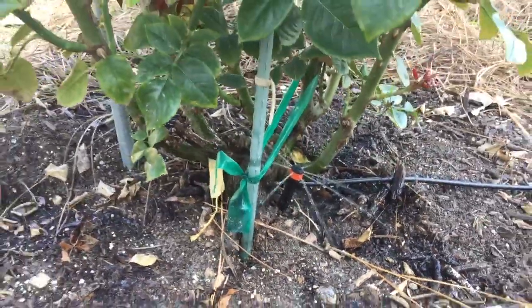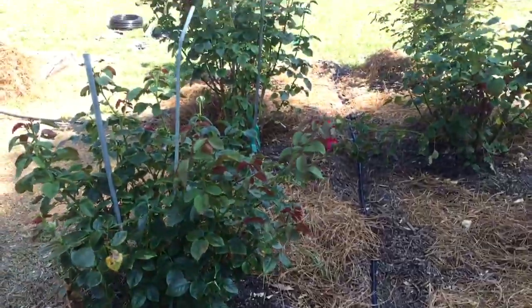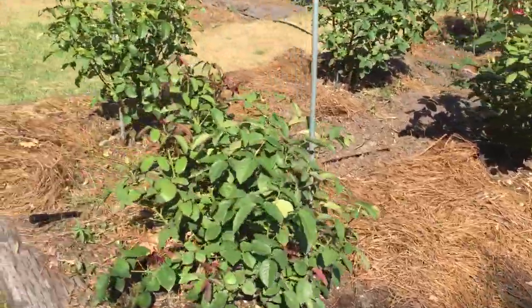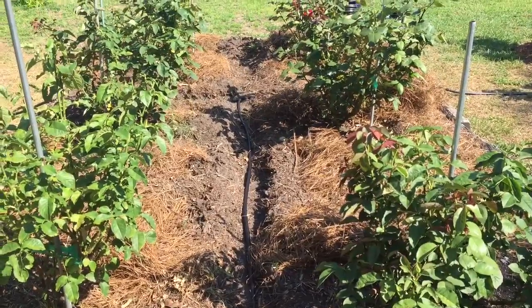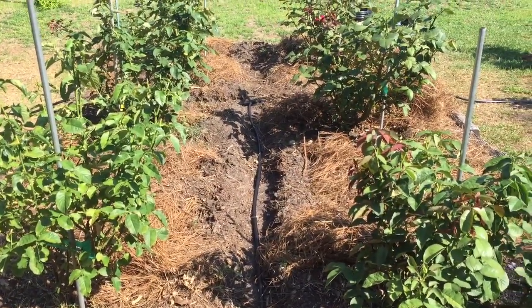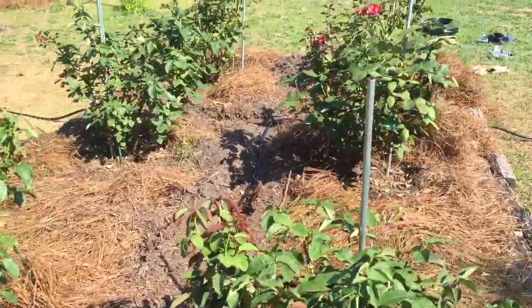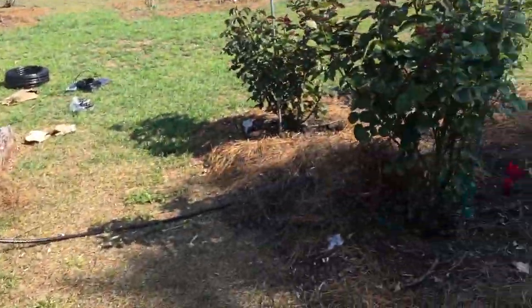So again, just a quick update. I probably spent maybe 2 hours on this so far. That's why I'm not doing a video, because it's taking quite some time. Tonight, now that I've got the main line run in this other part of the garden, it's going pretty quickly. Once you get that laid down, adding the individual shrubblers actually only takes a couple minutes, because all you're doing is poking a hole, plugging it in, and putting it by the rose itself. That's kind of the bonus payoff. Once you get the main line down, it works out pretty well.